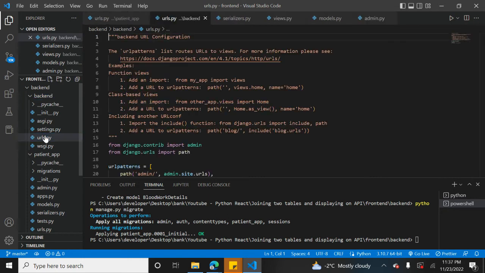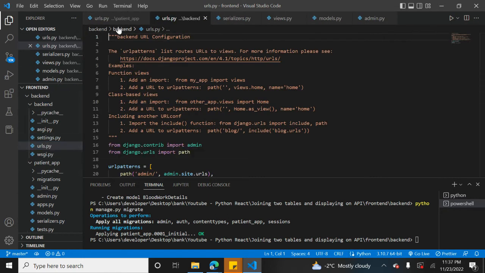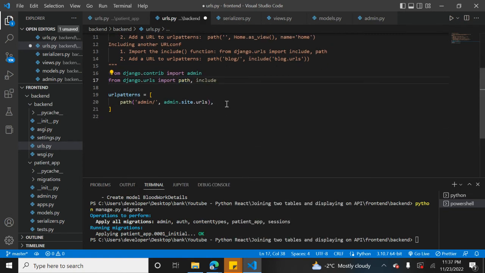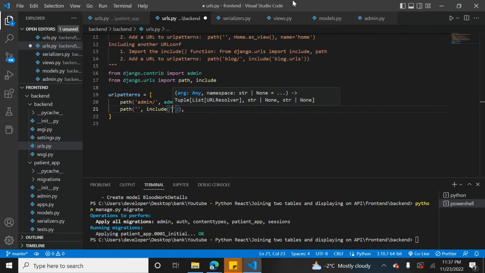Now I'm going to go in my urls.py, and I need to do a little bit of copy pasting here. So from our base urls.py, let's type include here. What this means is, if the URL is blank, then take me to patient app.